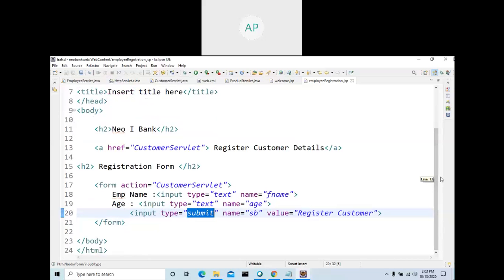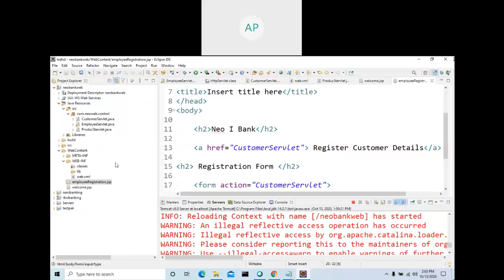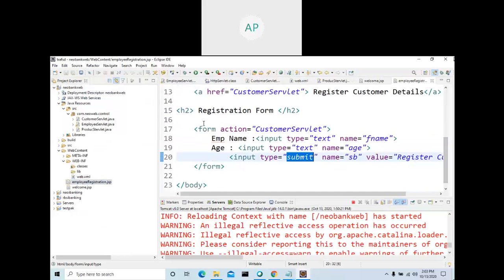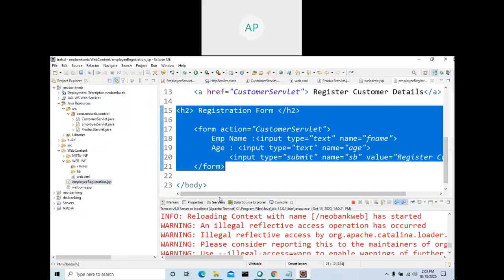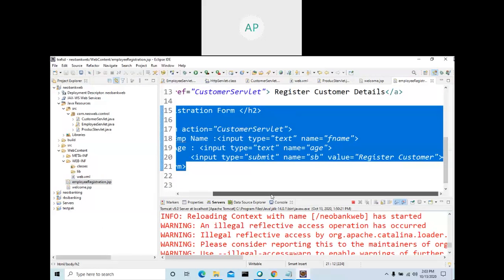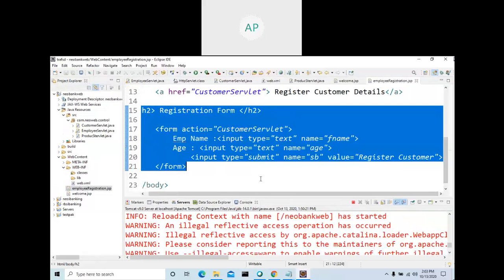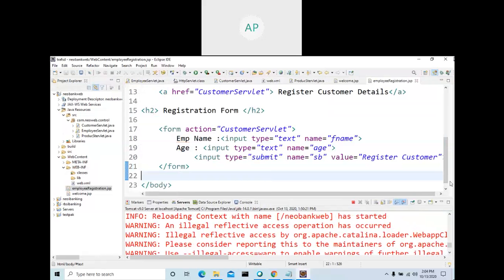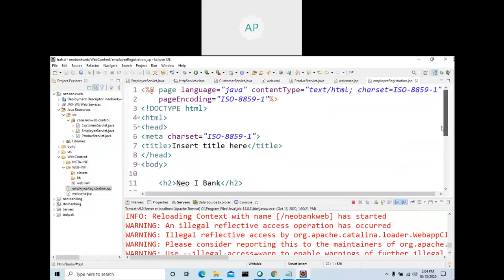So now when you submit, we will see whether it is calling. When you click this one, you are getting the doGet method called, right. When you submit this one, when you click this button, it will call doPost. We will see. Okay, now I just wrote nothing other than this: two input text boxes and one submit button, input type equal to submit.